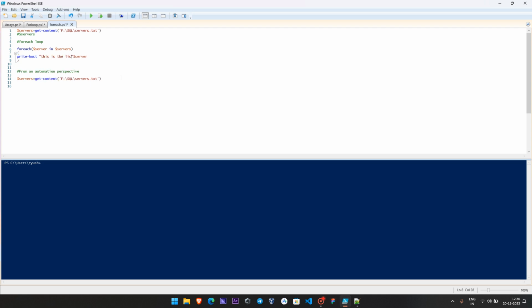This is the list of the servers. And if we want to give more details, like foreground color, yellow or something, or cyan, then we can give that. So let's go ahead and run the script.